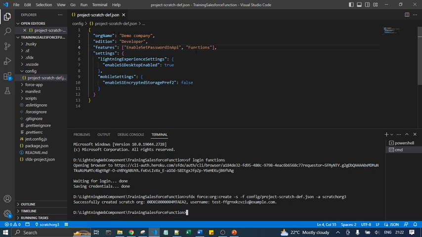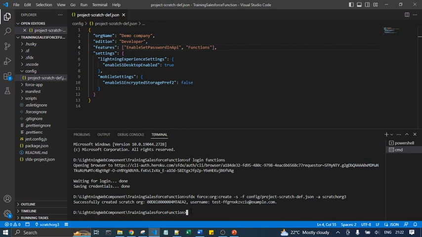Here we have to run the Salesforce Function from the scratch org. That's why we have updated the project-scratch-def.json and included the feature as functions. So now we have successfully created the scratch org, scratchorg3. Here you can notice that when scratchorg3 is created, the name is automatically changed from the dev hub alias, which it was initially, to scratchorg3.